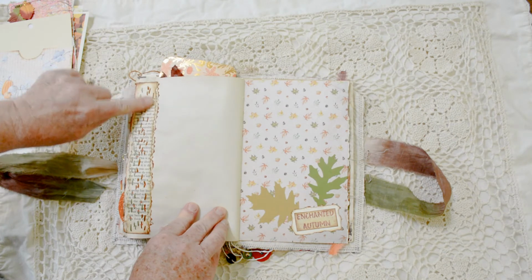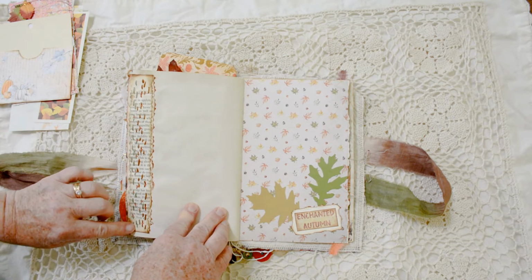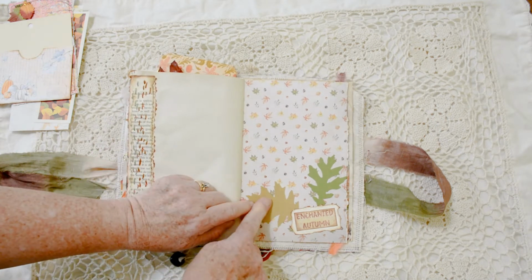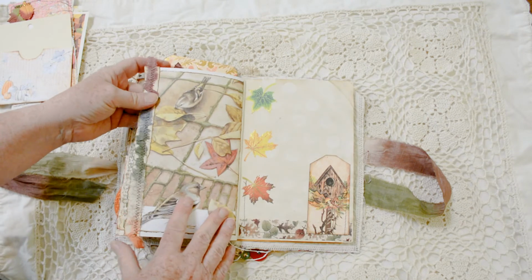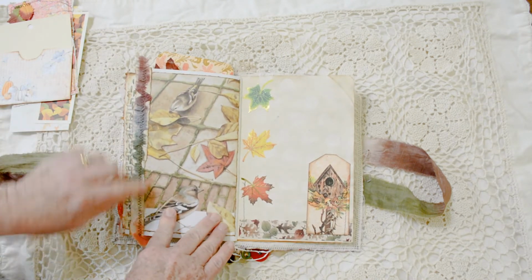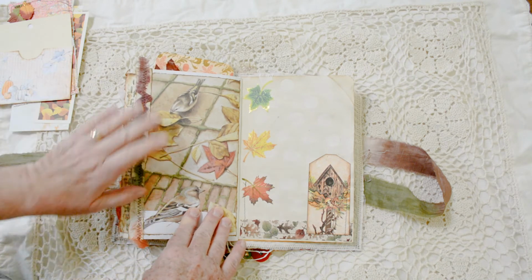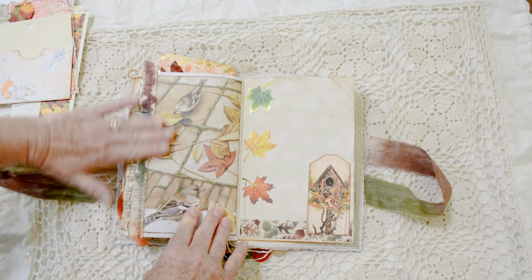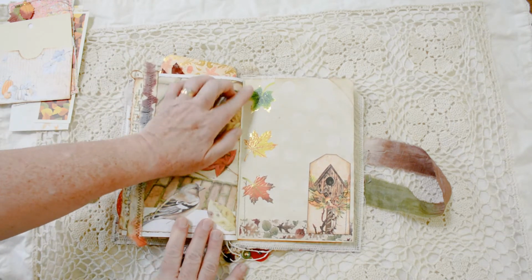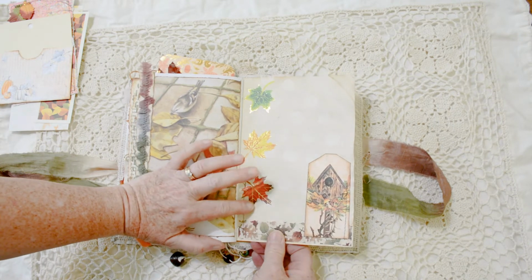And over here I hand stitched some embroidery floss just to add some fall colors to the edge. Die cut some leaves, Enchanted Autumn. This pretty page has the same colors over here along the edge in silk. And here I've got some pretty leafy stickers.